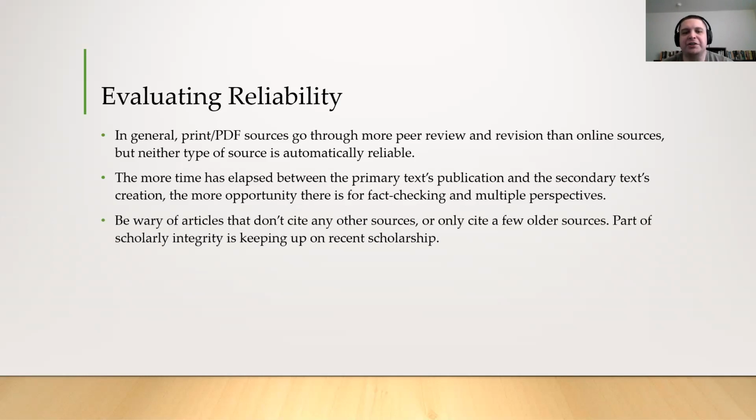If your article does not cite anything else, or if it only cites older stuff, then that's a giant red flag. Part of being a good scholar is keeping up on what has been done, not only overall, but especially recently. There were several sources that were sort of relevant to my dissertation work that I just didn't cite because they were published in the 1960s. And it seems kind of cruel to say, well, you're only relevant if you were published after 2000, but that's just kind of how the game is played.